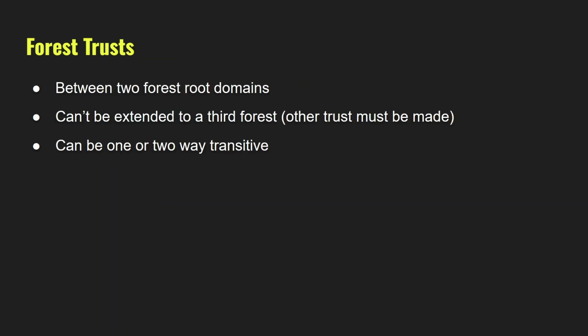So not a great deal to say here, but this is just between two forest root domains, so between two separate forests. It can't be extended to a third forest. A completely separate trust has to be made, so it can only exist between two, and can be one or two-way transitive. They can't be non-transitive just due to how it works.